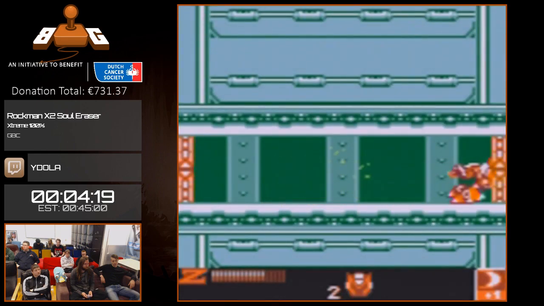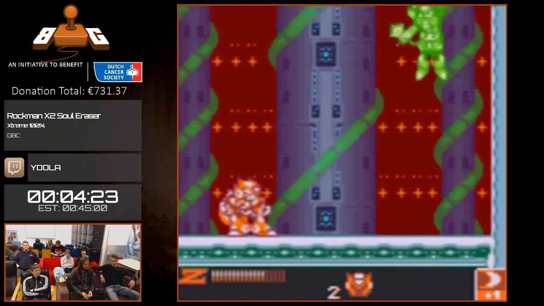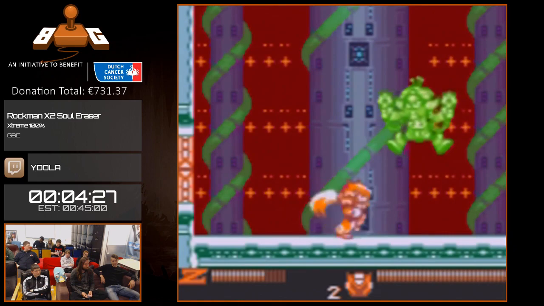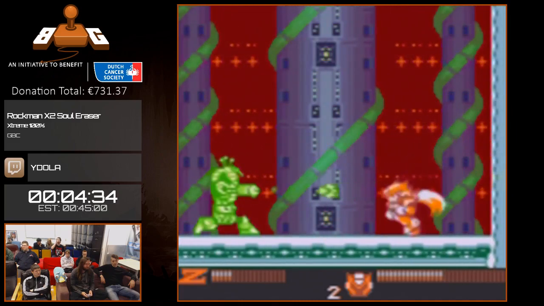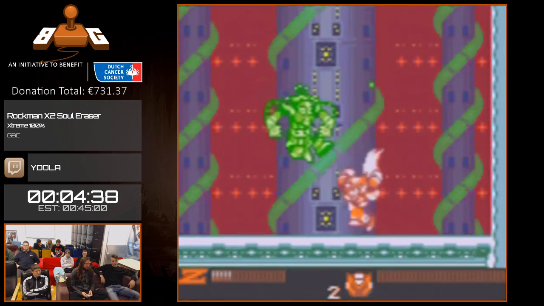And I'll explain something about this difficulty after this boss battle, which I hope will go smoothly. Which is Wire Sponge from X2. It is not a great start. This is a really bad start. Oh, this is great. Okay, without lightning, so that's great.